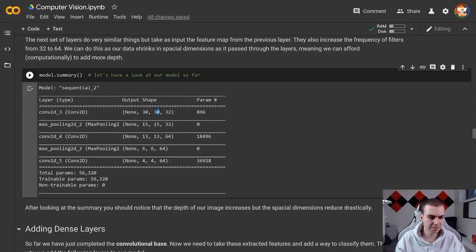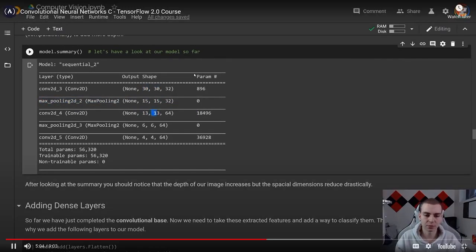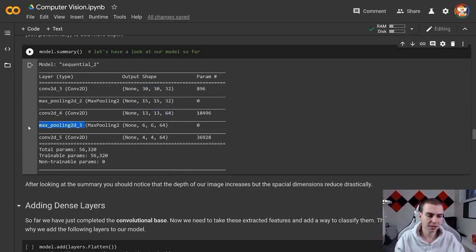All right. Next, we have the max pooling 2D layer. So this now says the output shape is 15 by 15 by 32, which means we've shrunk this shape by a factor of 2. We do a convolution on this, which means now we get 13 by 13, and we're doing 64 because we're going to take 64 filters this time. And then max pooling again, we go 6 by 6 by 64 because we're going to divide this again by a factor of 2. Notice that it just rounded, right? And then Conv2D, so another layer here, we get 4 by 4 by 64 again because of the way we take those values.